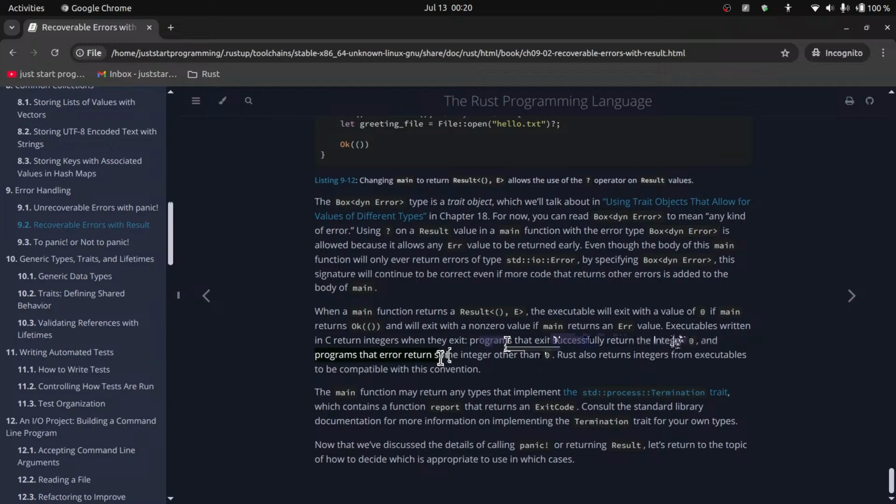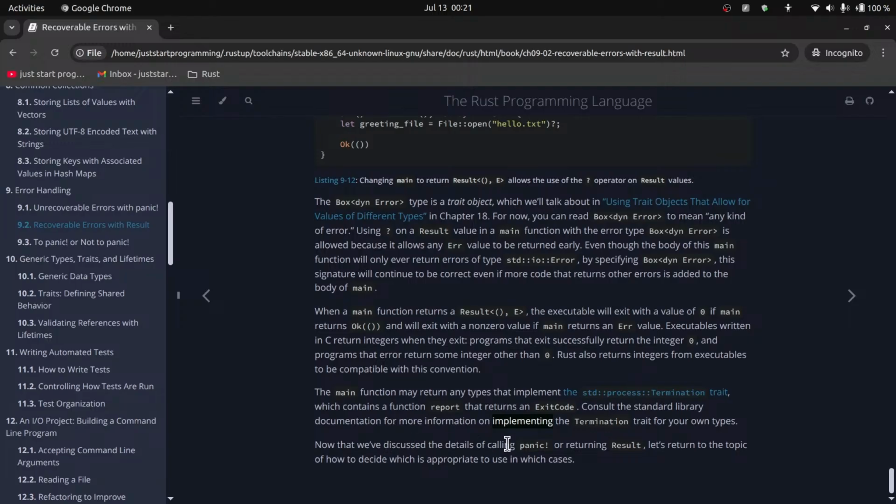Rust also returns integers from executables to be compatible with this convention. Okay. So I assume that no error is 0. The main function may return any types that implement the Termination trait, which contains a function report that returns an exit code. Consult the standard library documentation for more information on implementing the Termination trait for your own types.